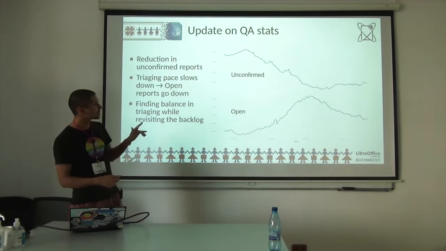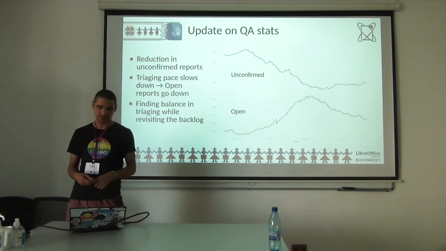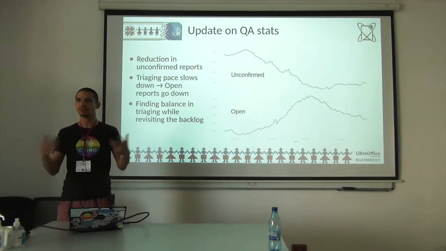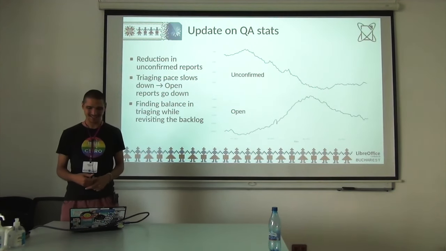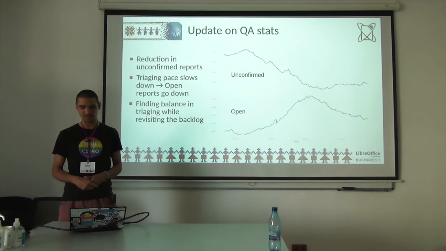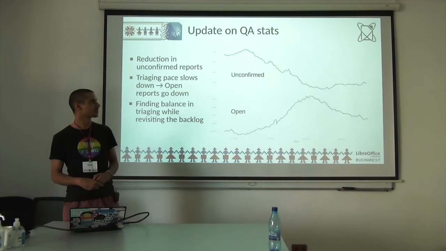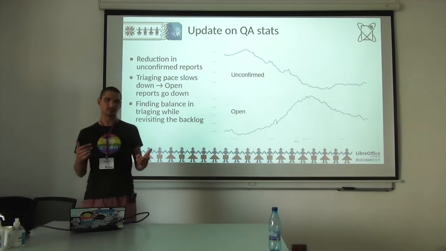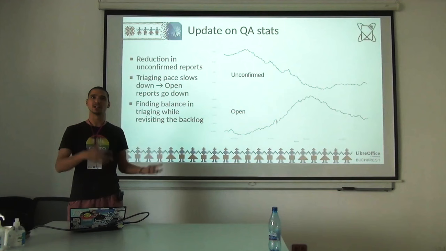As this triaging pace slows down for various reasons, we can also see that the open reports on the platform are going down. It makes sense that if we are triaging reports then we've got more new reports that need fixing — identified as actual issues. So you've got that increase in open reports, but it's interesting to see that even though we're quite stable with the triaging staying around 1100–1200 confirmed reports, we do have that trend continuing down of reports getting closed.